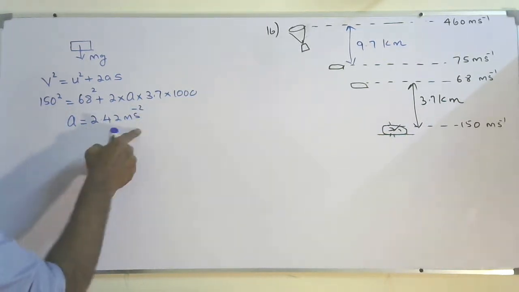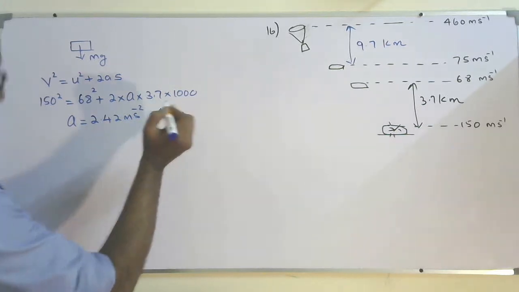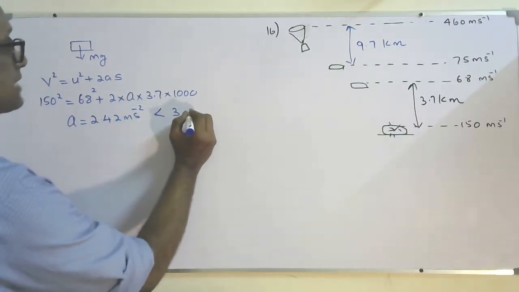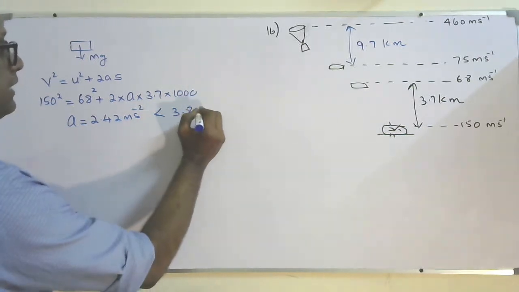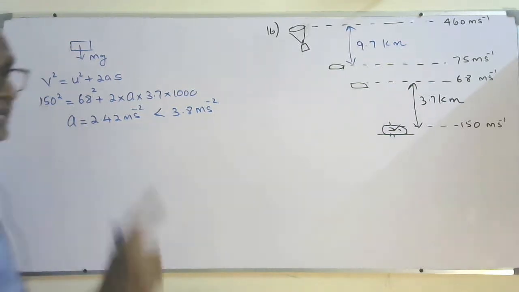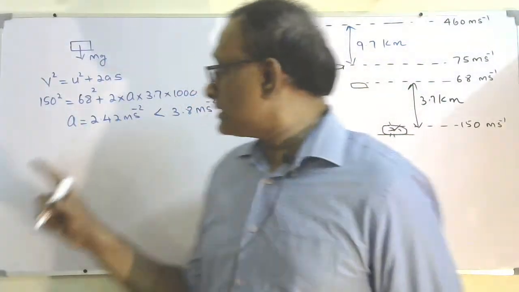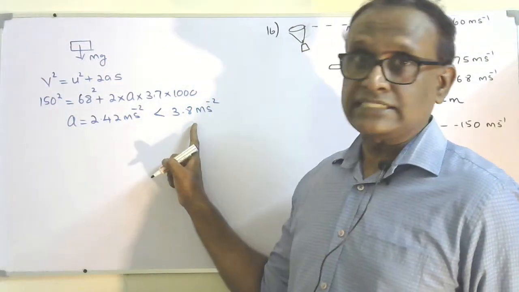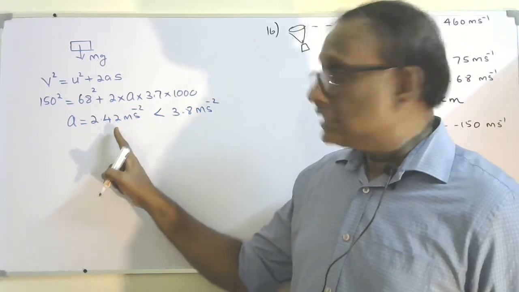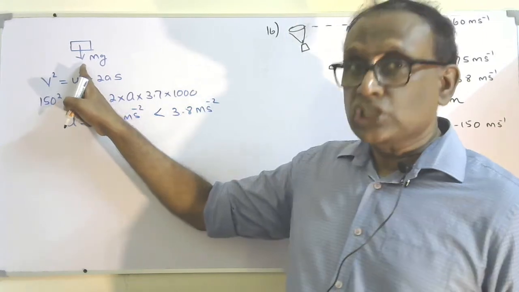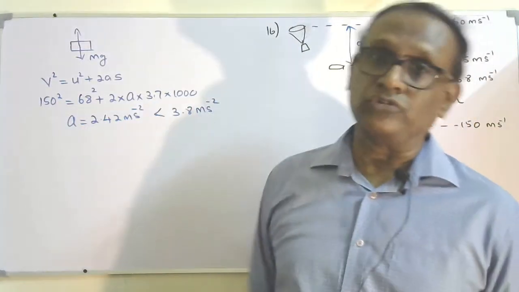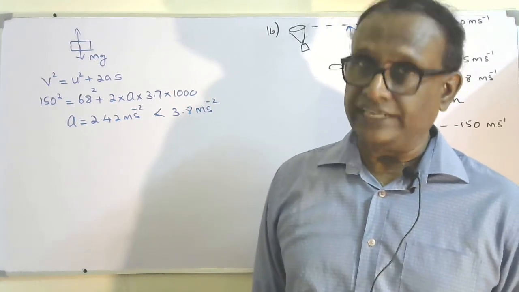So you can see that that is smaller than the gravitational field strength, or acceleration of free fall, given on the surface of Mars as 3.8 meters per second squared. That means it is not at free fall, because the acceleration is smaller than the acceleration of free fall, that is the gravitational field strength. It means the force acting on the object is not just the weight. There should be some other force, maybe the drag force. So it is not at free fall, right?